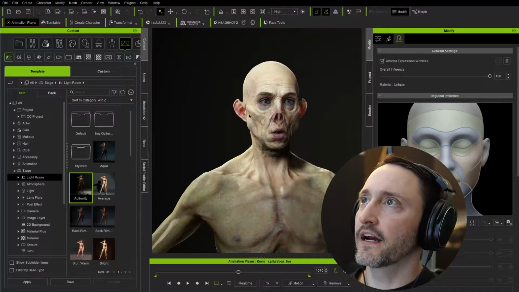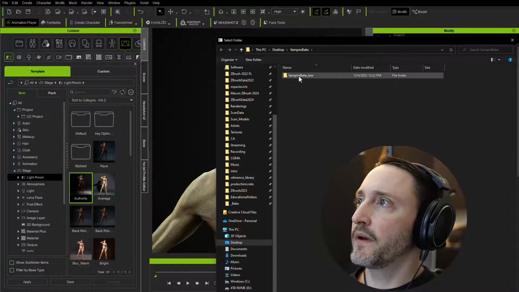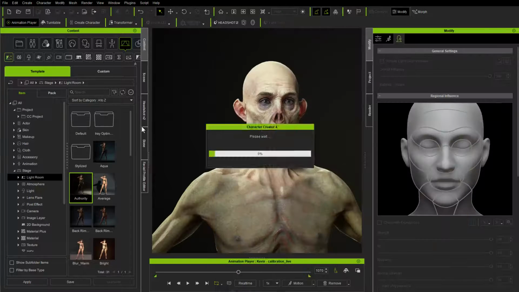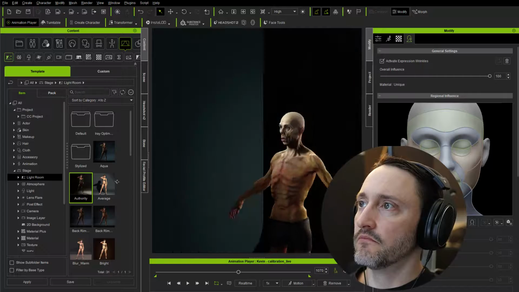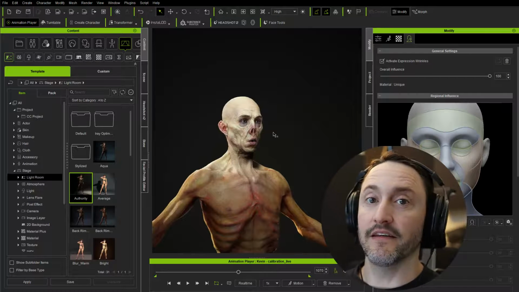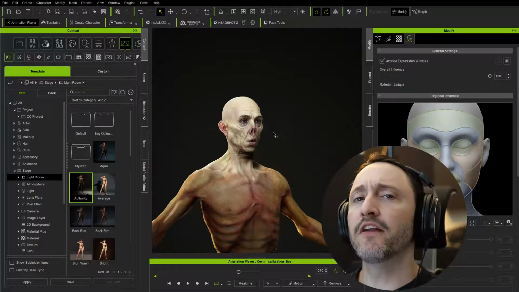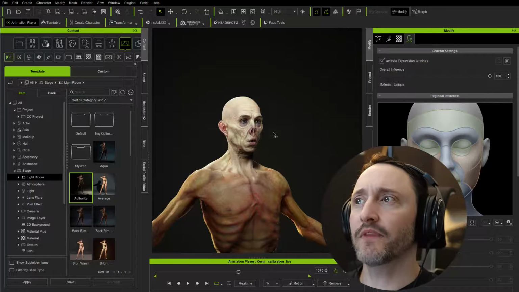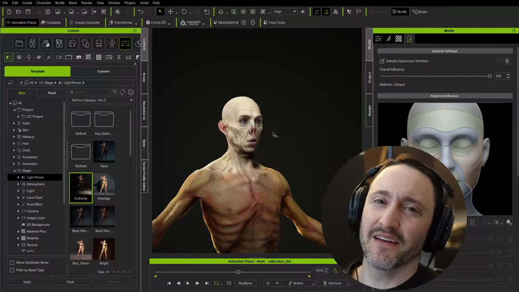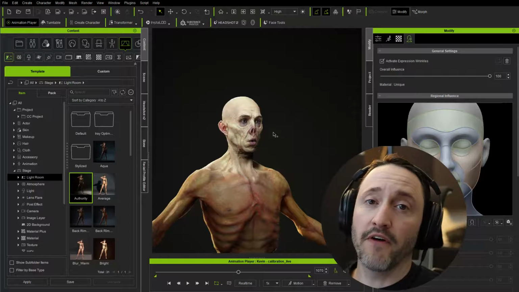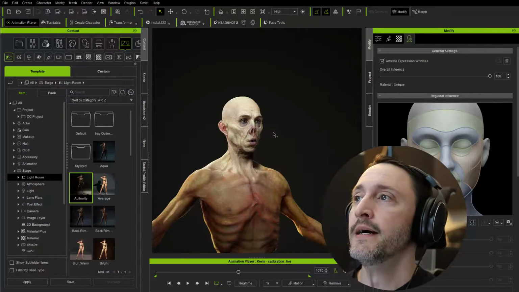We'll hop back into Character Creator, go in here and say Update Textures from Substance Painter. Dive in here so you see the folders. And there you go. Everything's been updated. So it's that easy to go back into Substance Painter and redo whatever you need to do. But like I mentioned, this is more of a kind of a backwards workflow. I don't want to say that because it's totally fine to do if you want to. You can see how to do that.